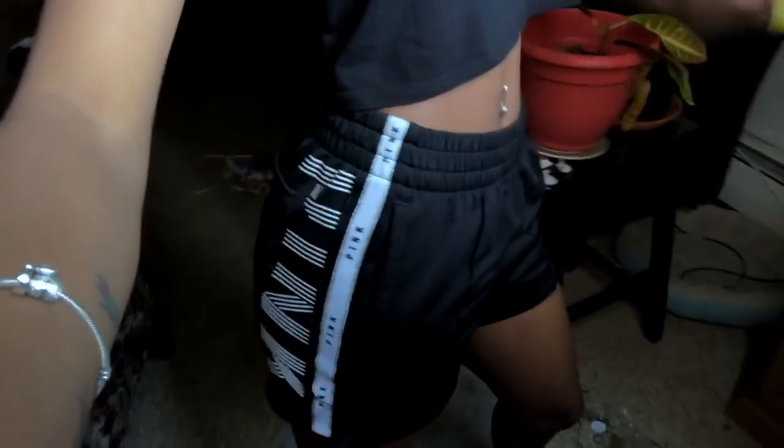Yeah, so now it's time for the outfit, darling, and let's just get to it. You know, we got our boobies out or whatever. I told you to get pink shorts, love pink shorts with it. Then just something simple. Yeah, just something simple. I'm really not doing that today.